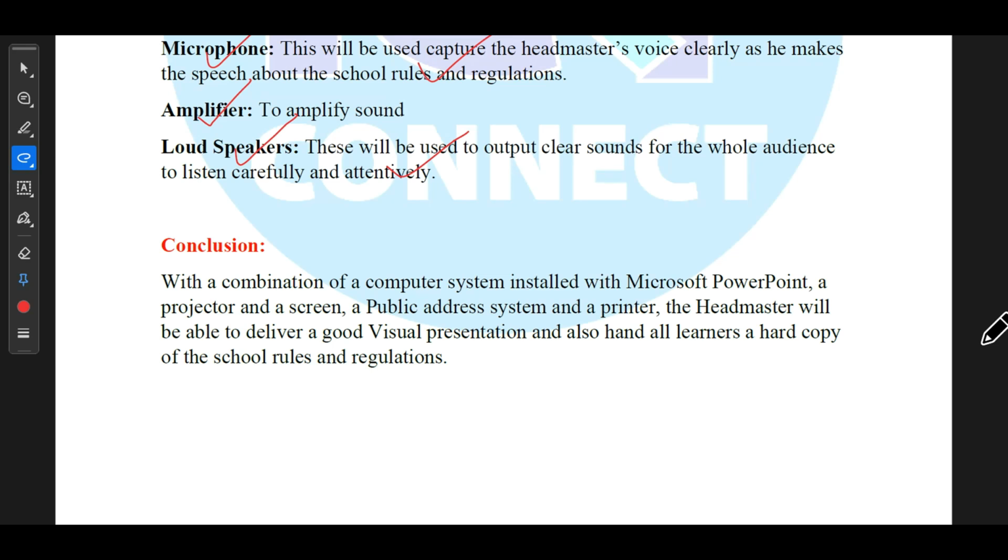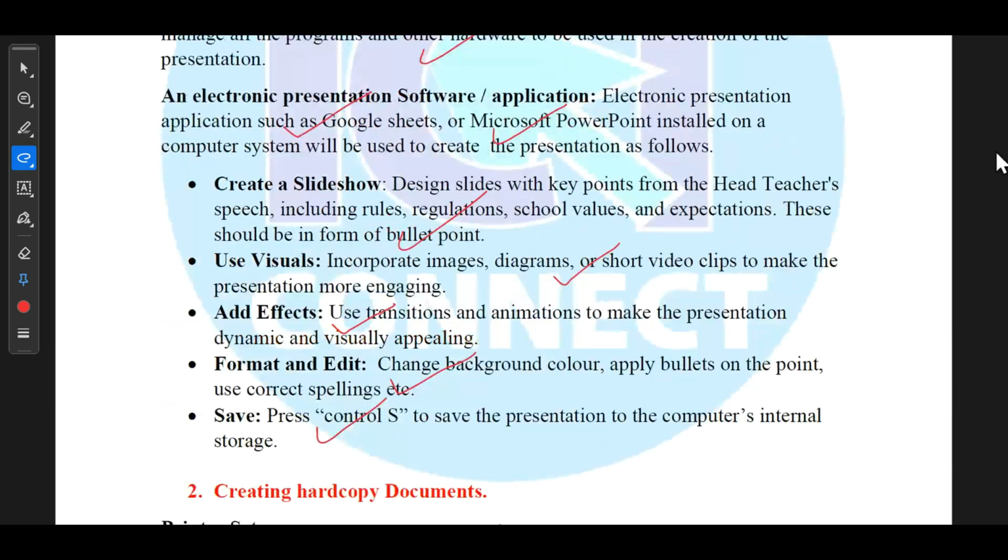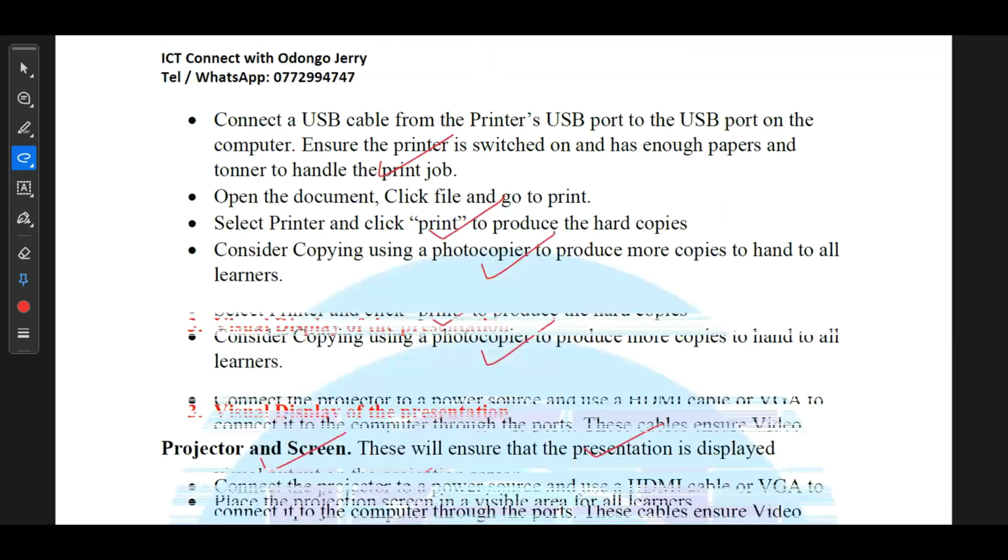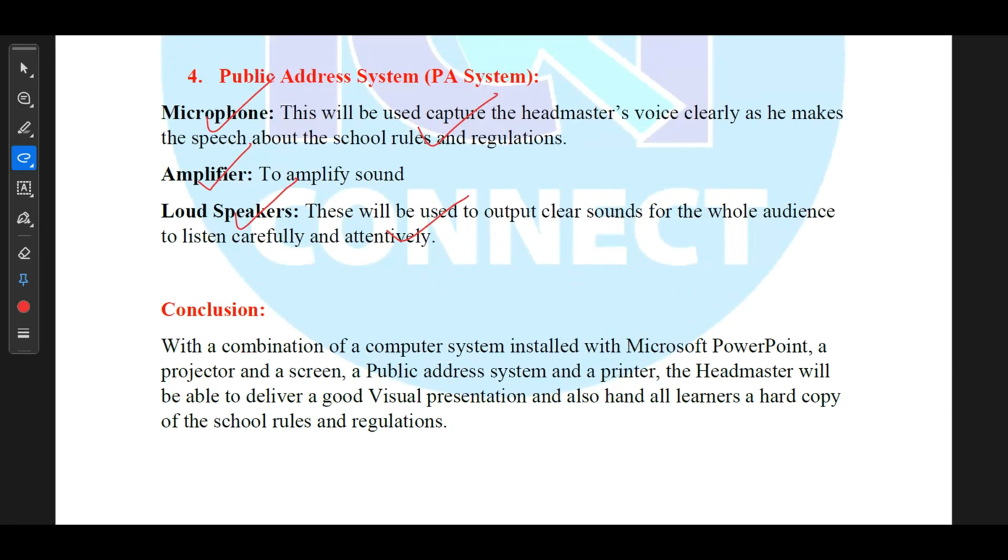And now, upon mentioning all the tools and describing them, we have to conclude. It is very important for us to conclude, and the conclusion also carries 1 mark. So, let's go to the conclusion.